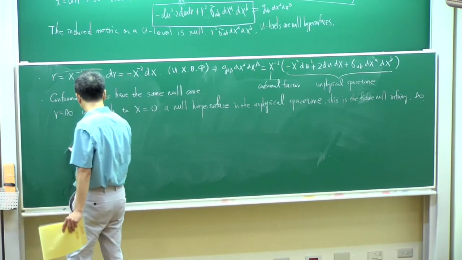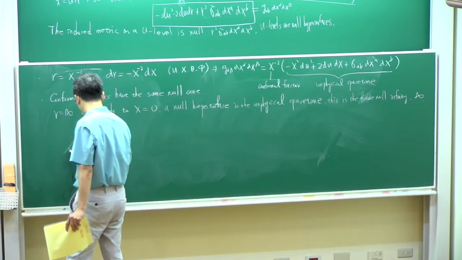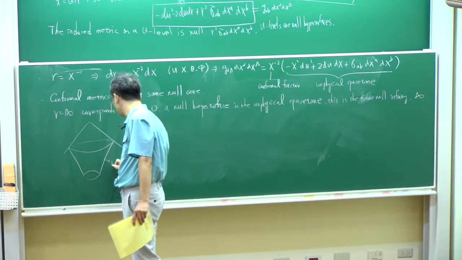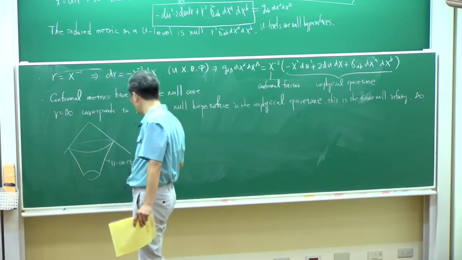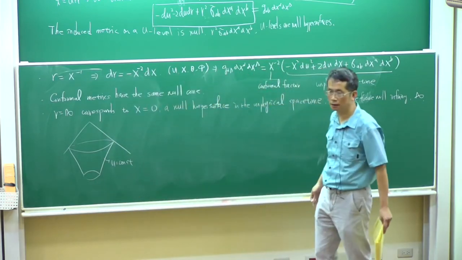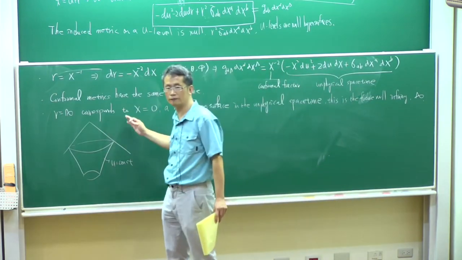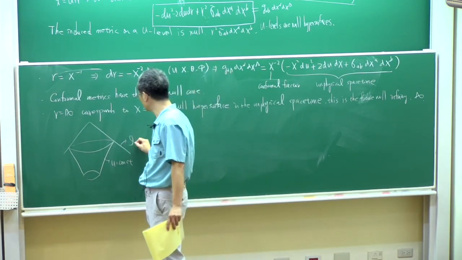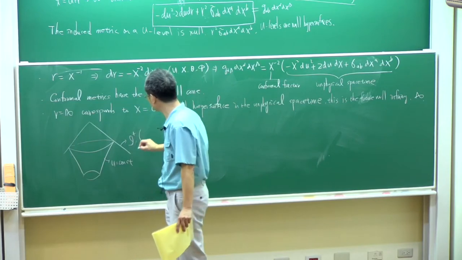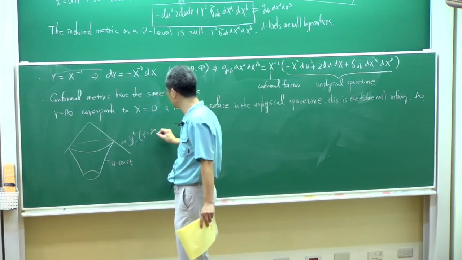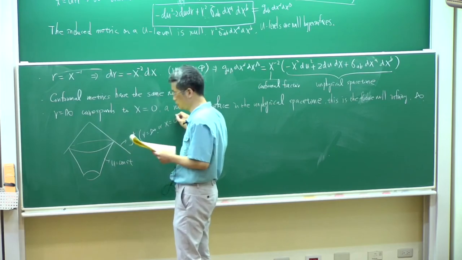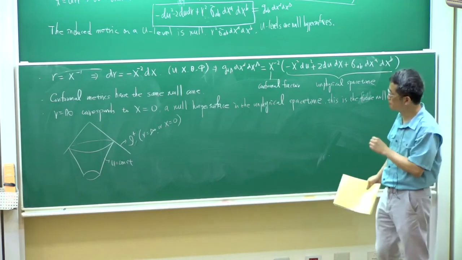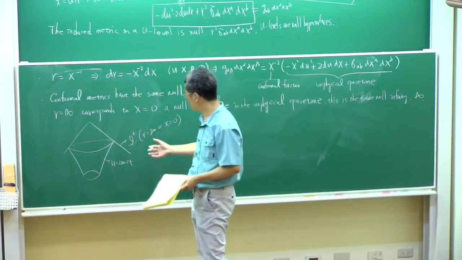Okay. So now we can actually draw a picture here. So again, we have this u equal to constant. Okay. So originally everything goes out to infinity, but now we actually use this conformal compactification to bring it back to finite. And this would be scri plus, and they correspond to r equal to infinity or x equal to 0. Okay. So this is a picture we're going to see very, very often.